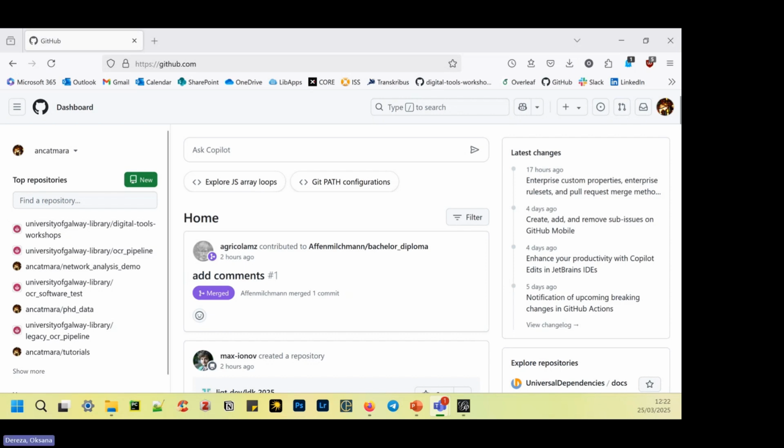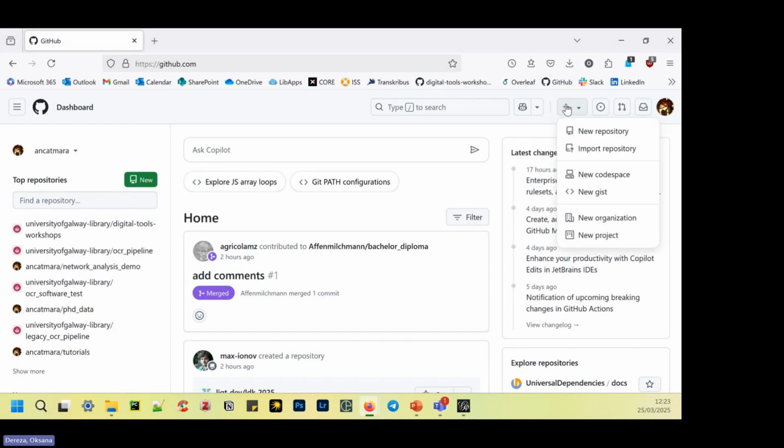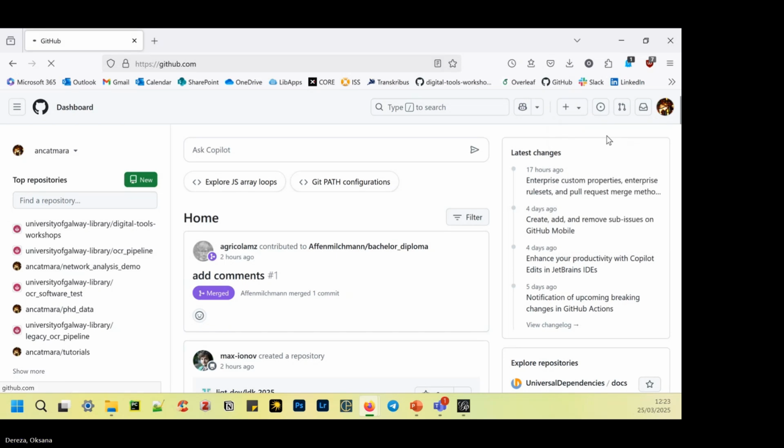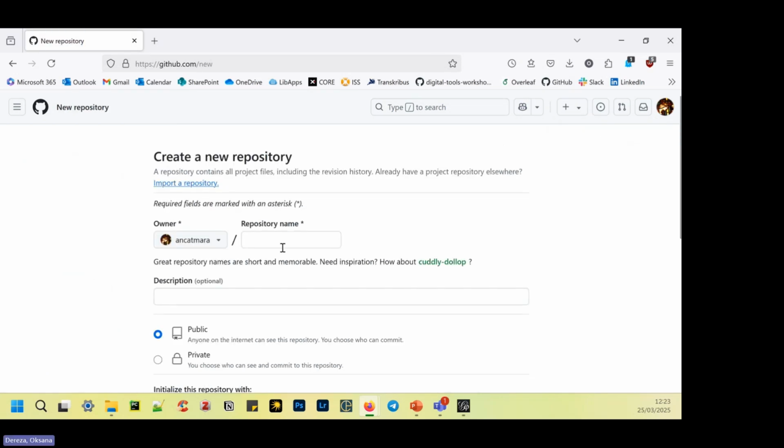Okay, I'll just show how to create a repository for people online, and we'll go back to that later again. So to create a new repository, you can think of it as a folder for your project. You just click Create New Repository. You select a name for it. There can be no white spaces. If it has a few words in the name, they have to be connected either with dashes or underscores, or it just has to be all one word.